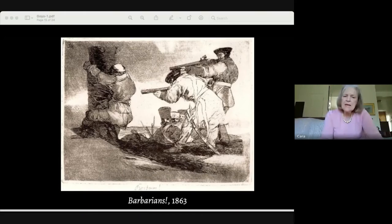And then he actually, I don't know how he was so sensitive to what was going ahead, gave the prints, the etching plates, to the Spanish king, so that these were preserved by the Spanish government. And eventually, the other three books of etchings also went to the Spanish government. The Prado dates to 1819, so they were already into their museums fairly early.